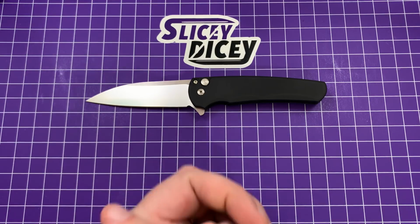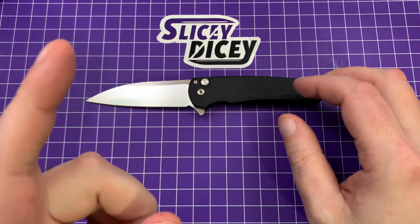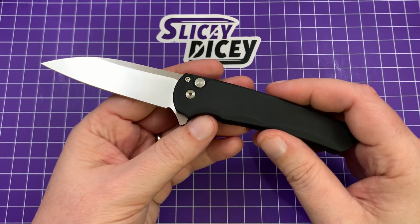We have the Protech Malibu. This is provided to me by the manufacturer. Get that out of the way right off the bat. They are not in stores yet, but they will be imminently. And by imminently, I mean like a week or two, not 2-3 months from now.